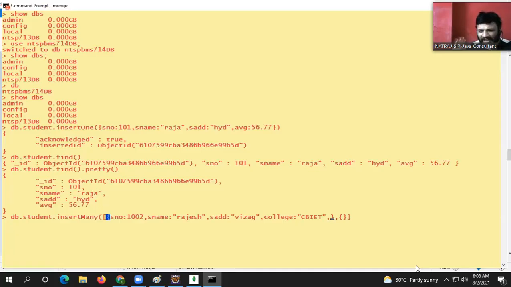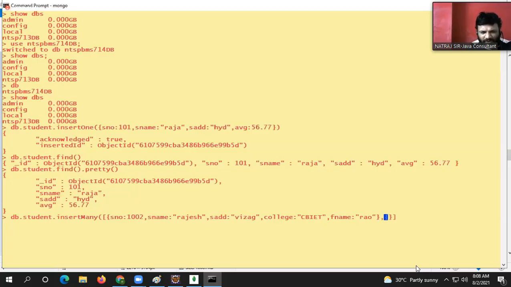Now I'm missing average. I'm not giving average. I don't know the average of this fellow. But I want to give some other name. What is that? Father name. Father name is equal to Rao. Like this the document is ready. So I said now, unstructured data. I hope you are able to feel it, right?